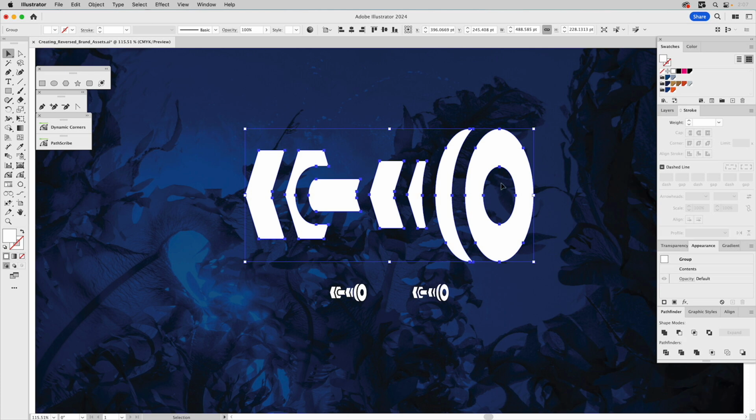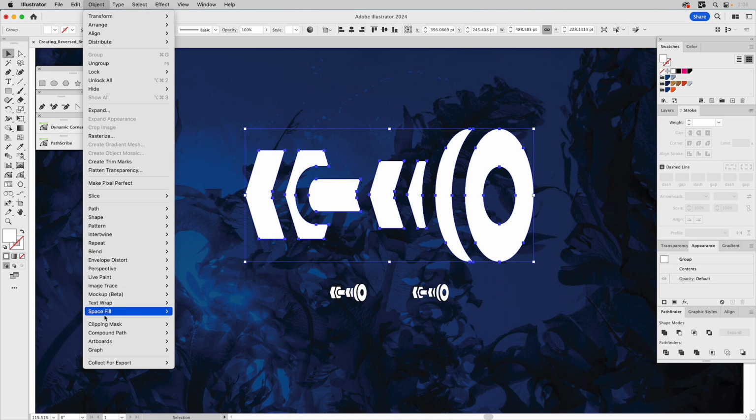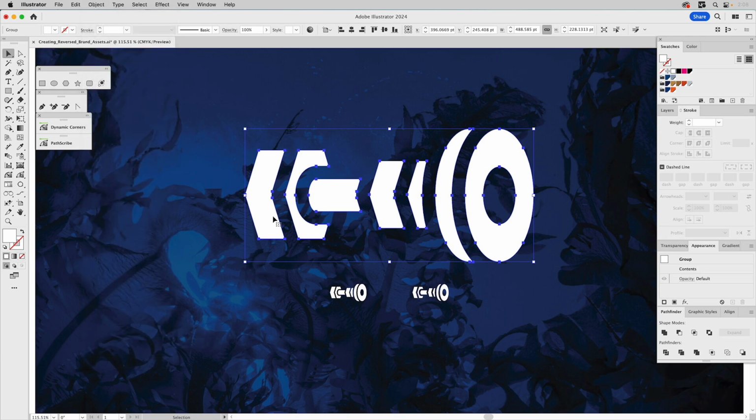Now, one thing you want to do anytime you use Pathfinder methods like this: it was a compound, but as soon as we do this, it's going to revert to a group. So if you want to retain that compound, you would want to bring it back. You can do that by going to Object, Compound, and Make. But notice I have a keyboard shortcut, so I just hit F7 whenever I run a compound, and it goes from a group and changes to a compound. And that's how you can improve that spacing, give it a little more gap there than what you have on a white background.